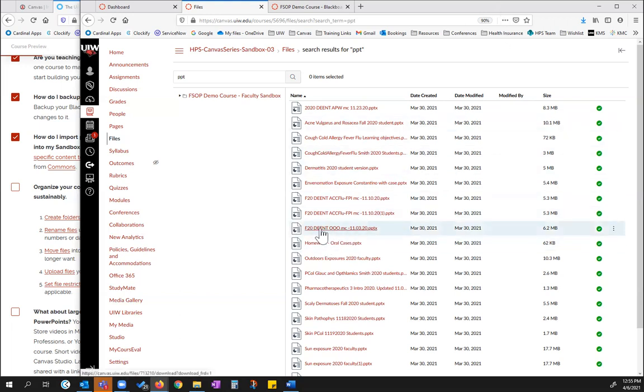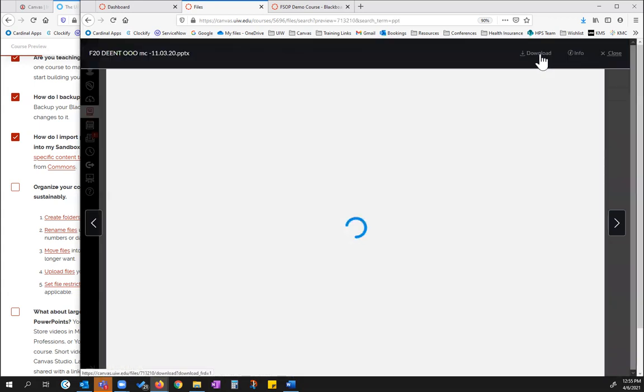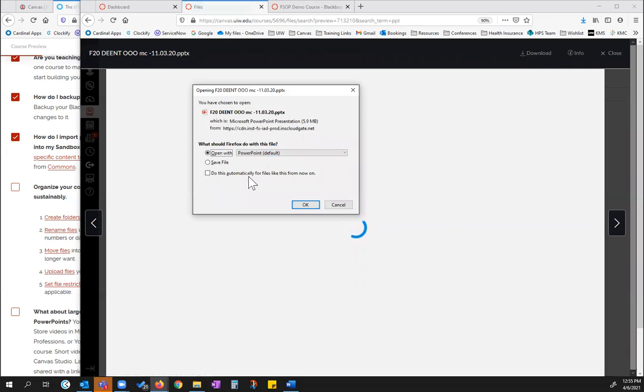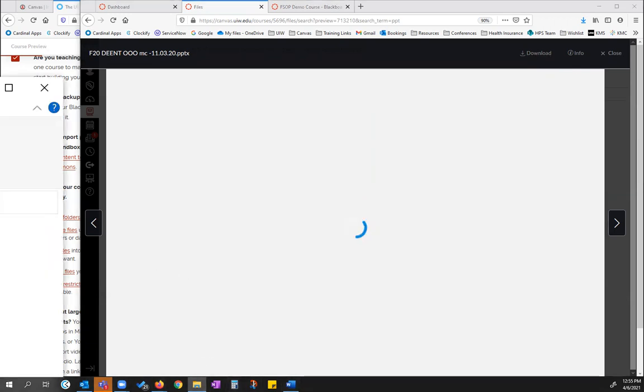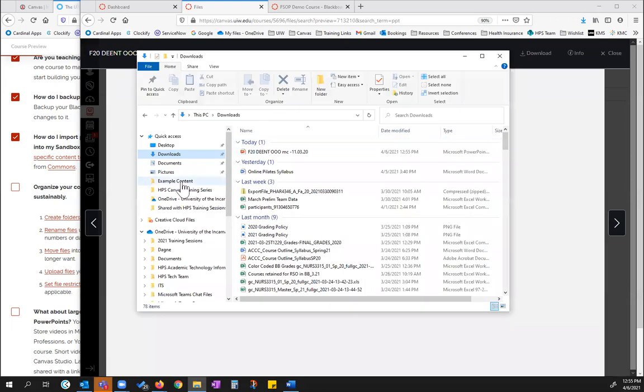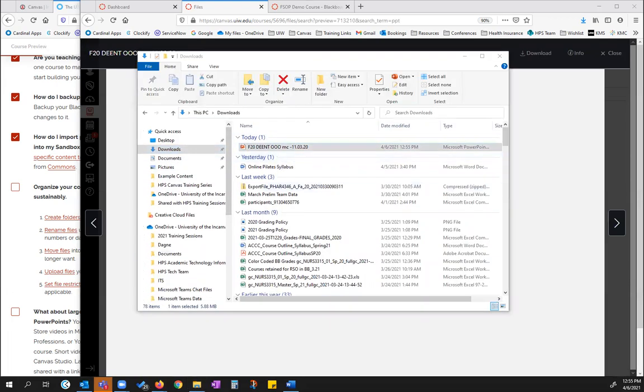Let's say this document right here, it's a PowerPoint. I'm going to download it, and I'm going to save it. It's going to save to my downloads area, and then I'm going to open that up. Just one second. And just show you right here, I opened my downloads folder. It's right here at the top. I'm going to open up this PowerPoint and pretend to make a bunch of changes.